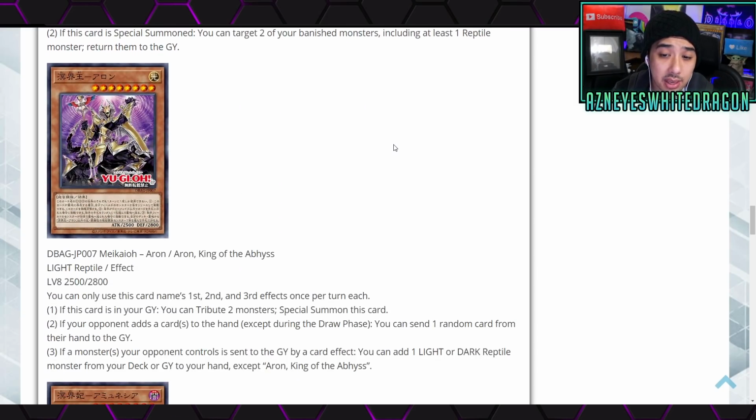Next up, we have Aaron, King of the Abyss, which is a light reptile effect, level 8, 2500 attack and 2800 defense points, and it says you can only use this card's first, second, and third effects once per turn each. First part of it says if this card is in your graveyard, you tribute 2 monsters to special summon this card. Second part says, if your opponent adds a card or cards to the hand, except during the draw phase, you get to send one random card from their hand to the graveyard. Oh, so you give them some type of benefit, but you also take away a card. But that card is at random.